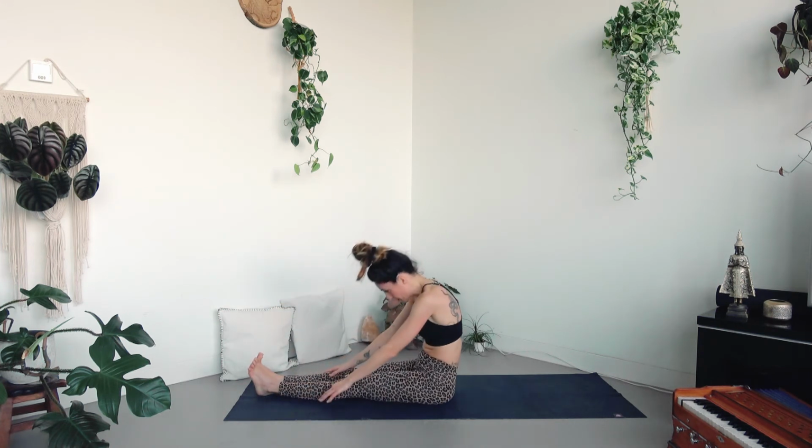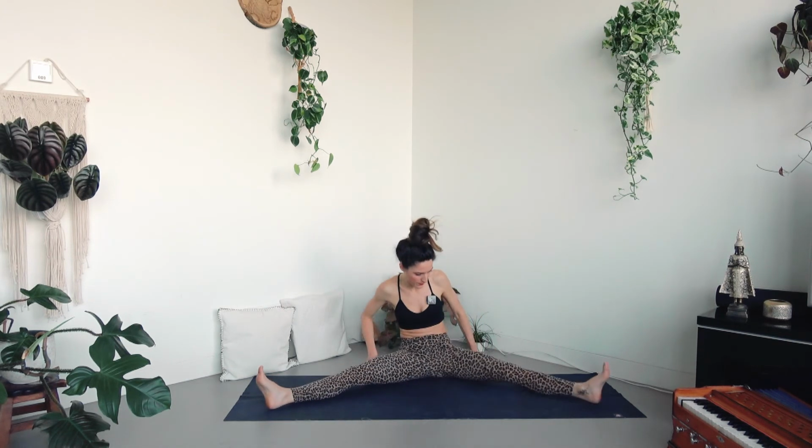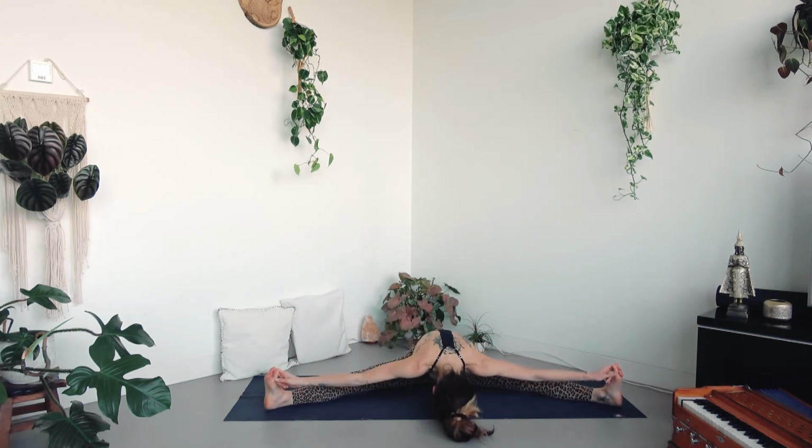2, 3, 4, 5. Inhale, come up. Exhale, open your legs in a V shape. Upavistha Konasana, inhale. Grab your big toes. Exhale, forehead on the floor. Stay.